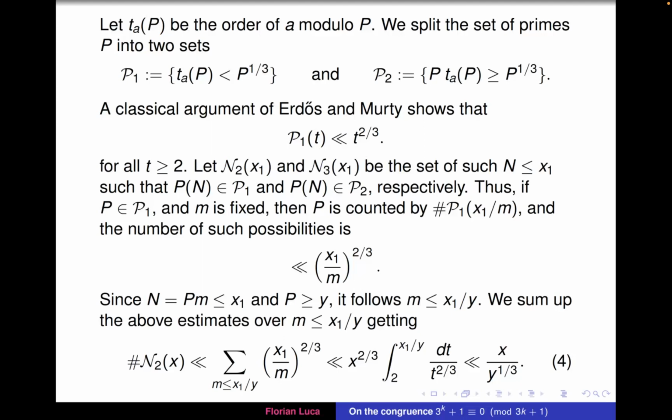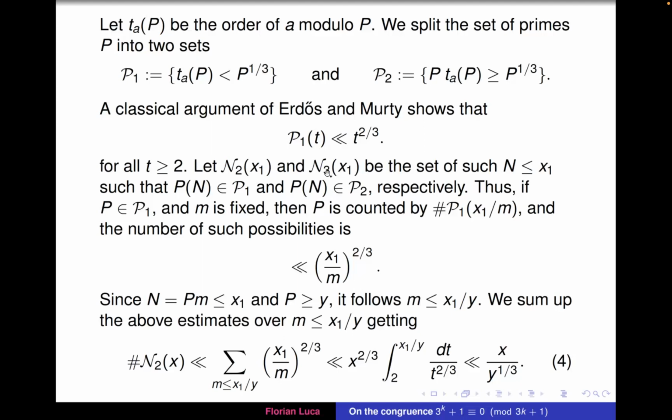So the way they prove it, they say, well, P has to divide a number, which is of the form 2 to the power k minus 1, where k is at most t to the 1/3. Let's say you count primes up to t. Now you multiply all these expressions together, 2 to the k minus 1 for all the k's ranging from 1 up to t to the 1/3. So you get 2 to the sum of these exponents. The sum of the numbers up to t to the 1/3 is t to the 2/3. And the product of all those primes must divide this expression. Therefore, the number of them is at most the exponent, because each one of them is at least 2. And that's how you get this bound.